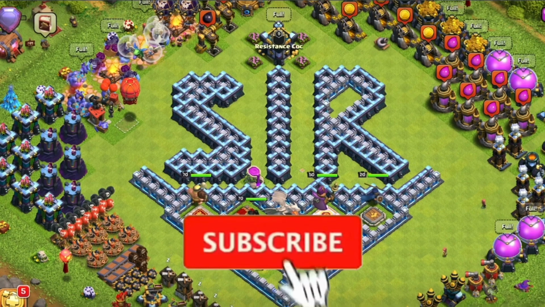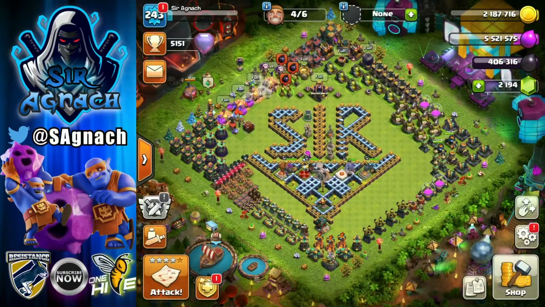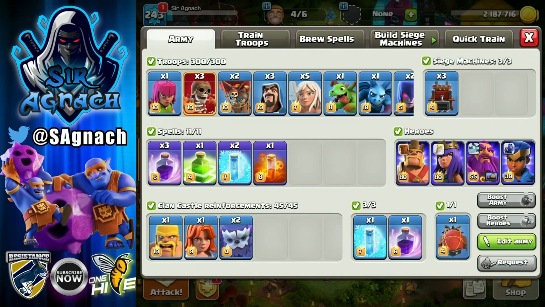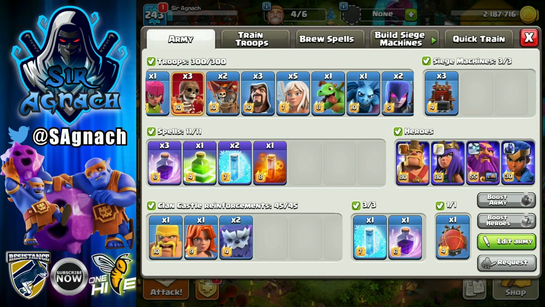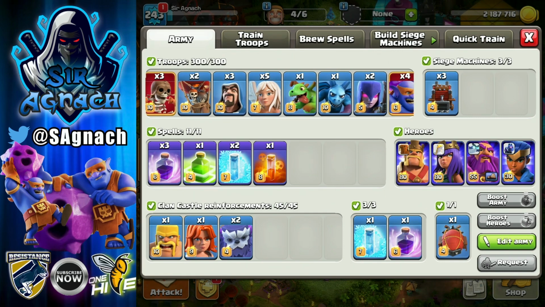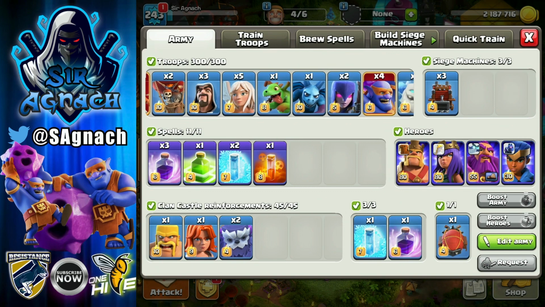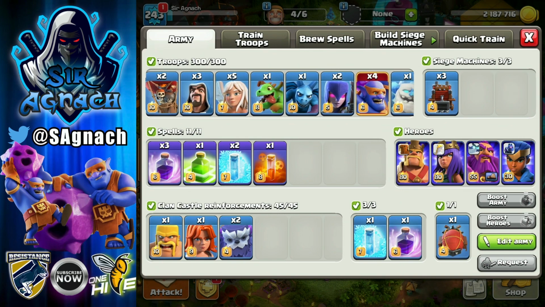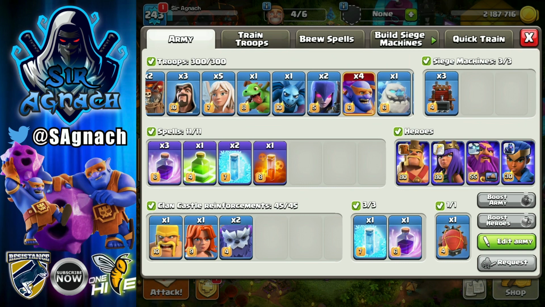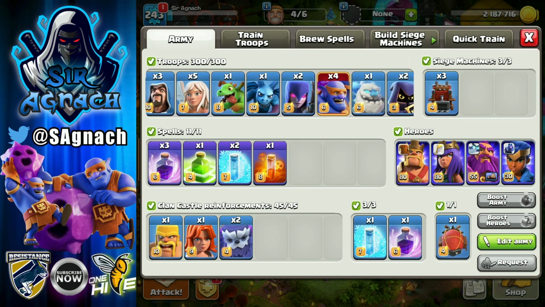On today's video, I'm bringing another strategy I have seen with super bowlers. The army I use for this smash is 3 super wall breakers, a couple of cocoloons, 5 healers, a baby dragon, 2 witches, 4 super bowlers, an ice golem, and a headhunter or a couple of them. You can change some of the troops depending on the base that you are hitting, so you can just add or delete some of them just to suit you for the base that you're hitting.